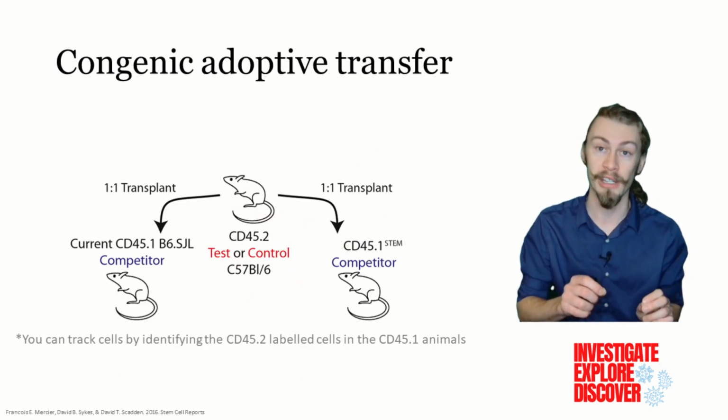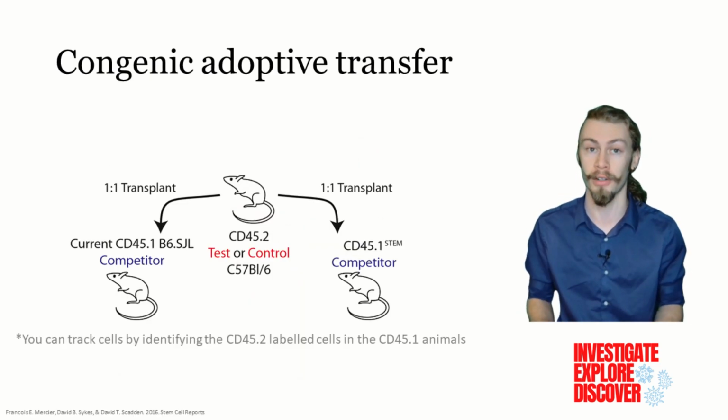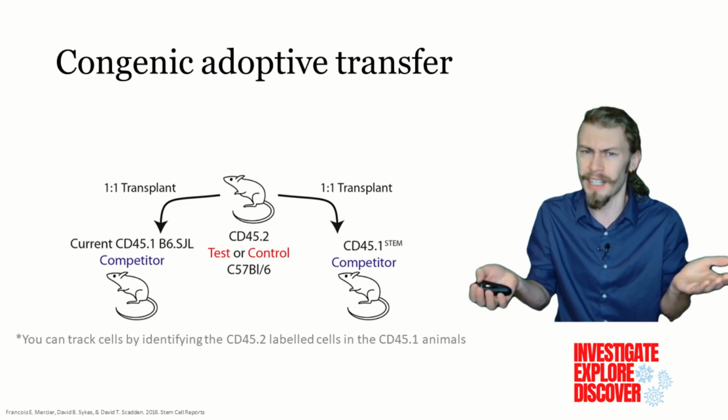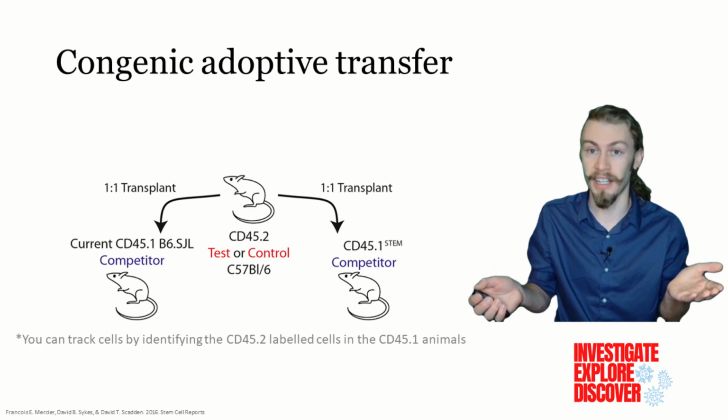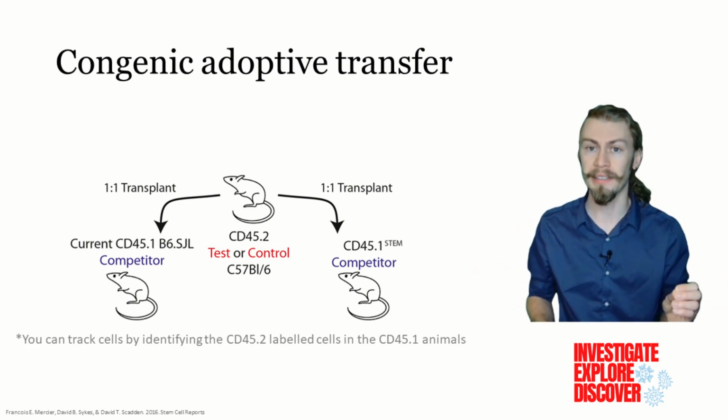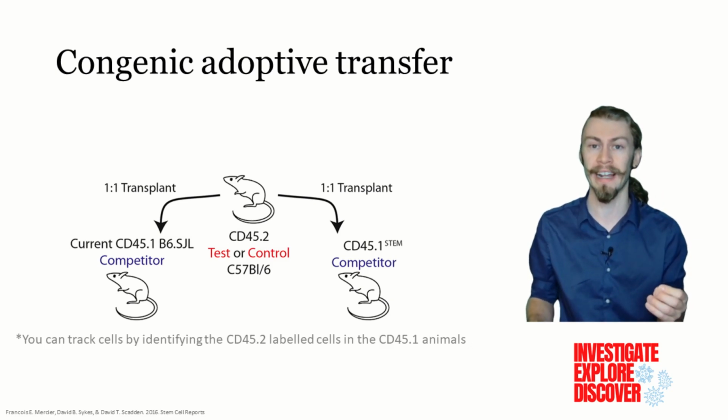This can be overcome by using congenic adoptive transfer models. This method transfers cells from one animal into another to assess the cell function. Accurate identification of target cells in recipient animals is done by looking at targeted cell markers. Now, to generate these specifically mutated cells requires germline editing of mouse models.